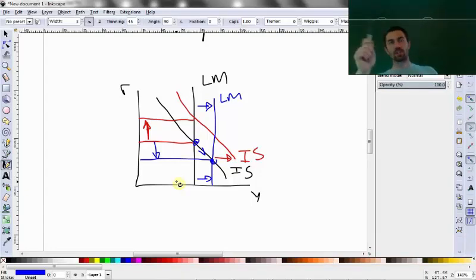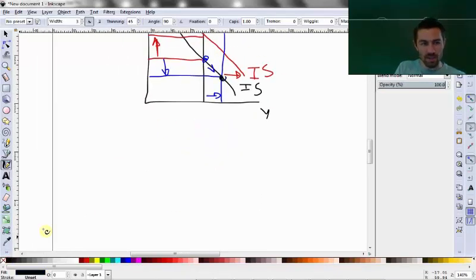Now I have another question for you which you can take home and do at home. What I've just told you was the relationship between the elasticity of the LM curve and the effectiveness of monetary and fiscal policy. What I want to know is, how is the effectiveness of fiscal and monetary policy related to the elasticity of the IS curve? Think about different elasticities for the IS curve, and then think about how effective monetary or fiscal policy is. Okay? So I'll write it down quickly just to remind you what the question is.